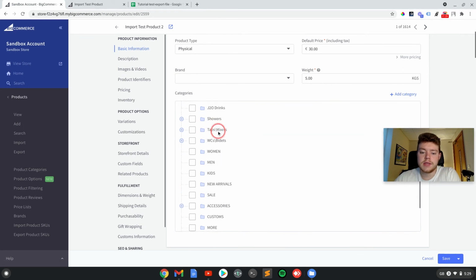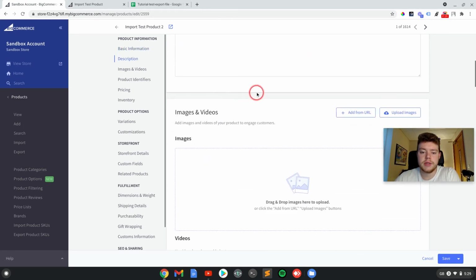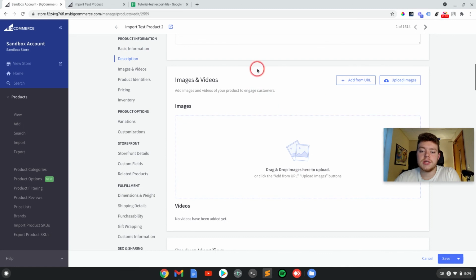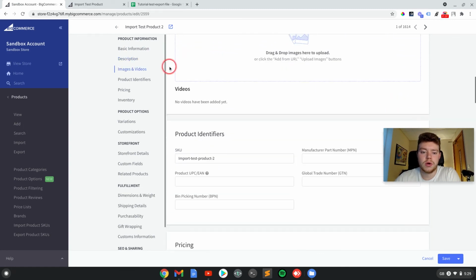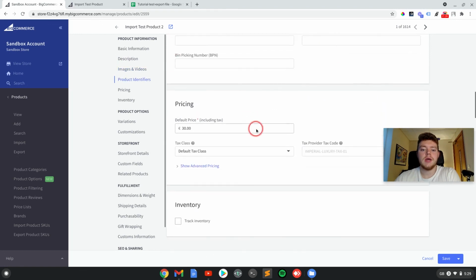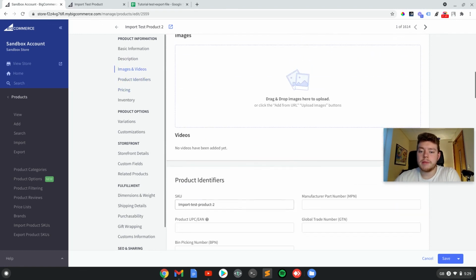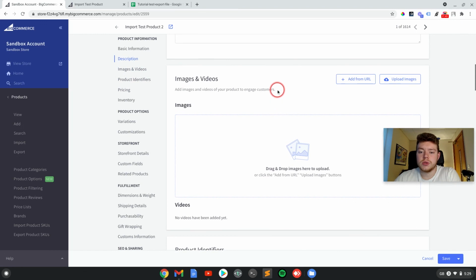It's in the baths category that we had written. It hasn't got any images because, as I said, importing new images is a bit more complicated in BigCommerce. You can always do it manually. It's just a little bit more time consuming if you have a lot of products.